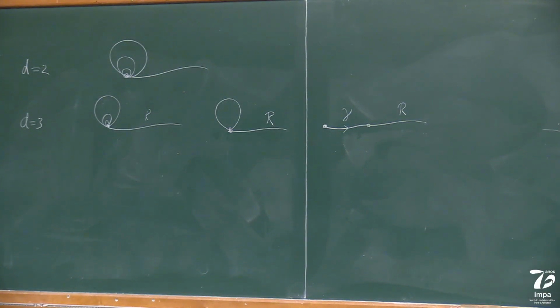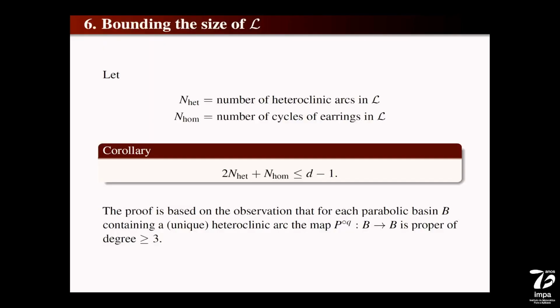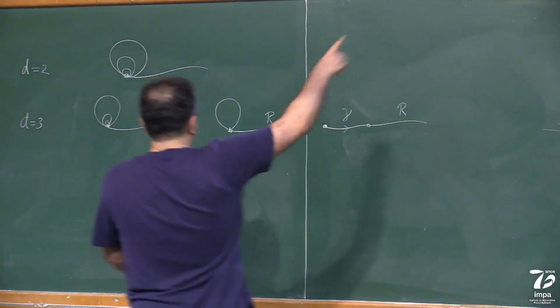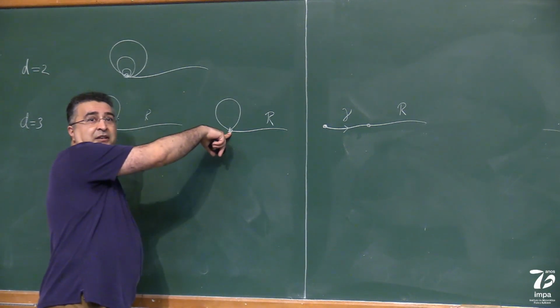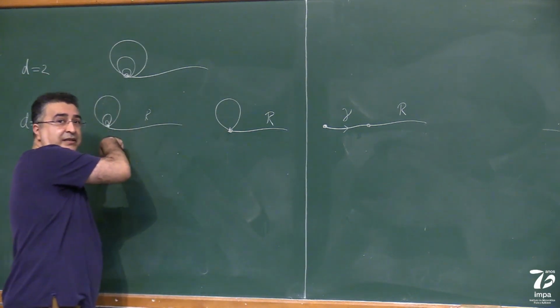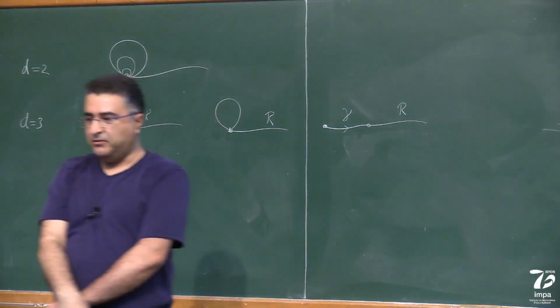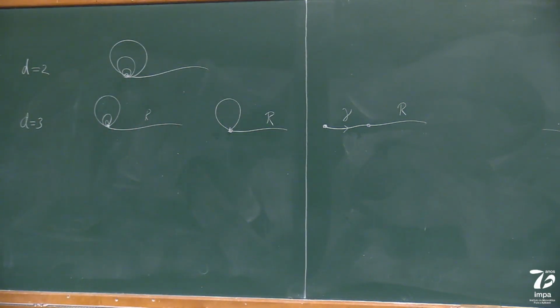Right. That's a very crude estimate. You can do much better, and that's another thing that we're working on. This is the crudest estimate. For example, the idea that this single loop thing should be treated as a heteroclinic is not encoded in that inequality. Can you have two earrings? I'm sorry? Can you have two earrings? Sure, but in higher degrees. I think degree 5, definitely you can have it. But it can't be for 4.